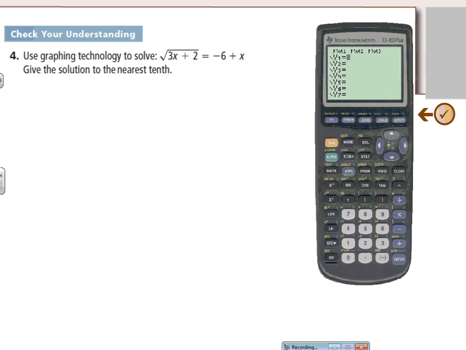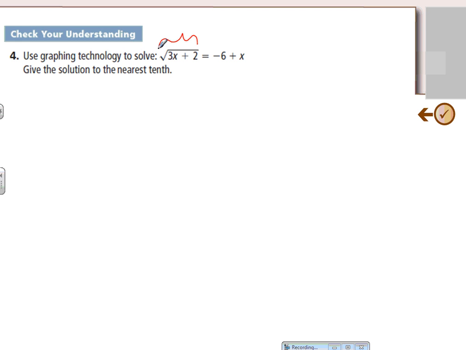All right, so using graphing technology to work through this one now. Two different ways that we can do this. Method number 1, which they don't show in the book, we could graph the left side as y1, graph the right side as y2, and then look for the intersection point of those two graphs. The problem with this one, even though it's a little easier to just punch in left side, right side, is that you don't know how high up and down, or right or left, to find your intersection point. So I'm going to go with the way that they show, and I'm going to use the 0 method. Although this method would be fine.